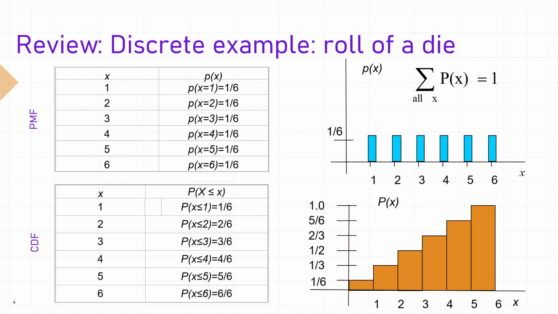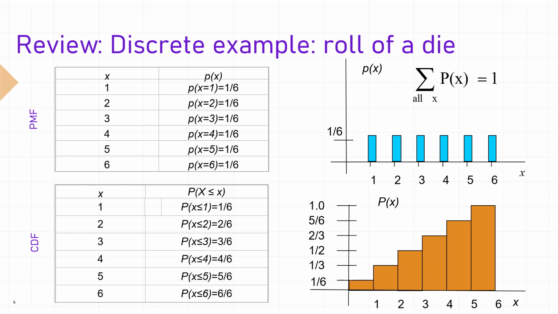The probability mass function assigns a probability of 1/6 to each of these values because there are 6 equally likely outcomes. The cumulative distribution function, or CDF, describes the probability that the random variable X is less than or equal to a certain value. To calculate the cumulative distribution function, we add up the probabilities for all values that X can take up to the value we are interested in. For our die example, the probability of X being less than or equal to 1 is 1/6. The probability of X being less than or equal to 2 is the sum of the probability of X being 1 and the probability of X being 2.